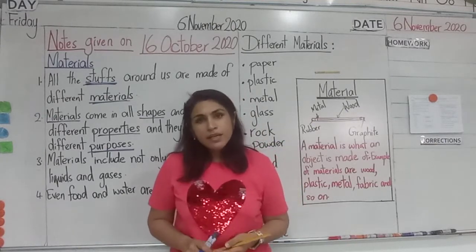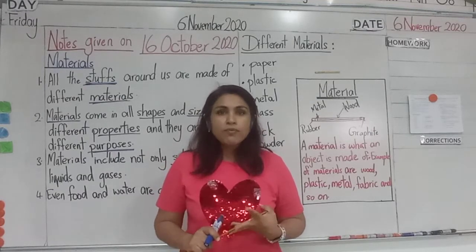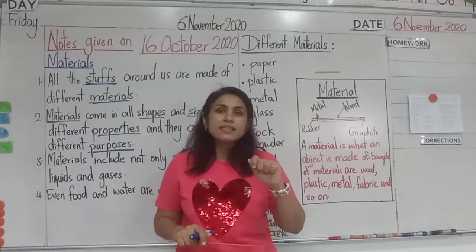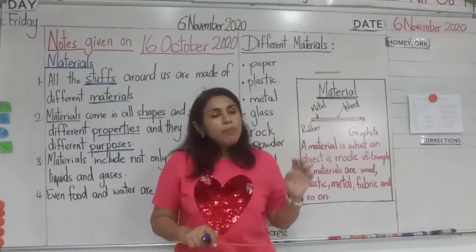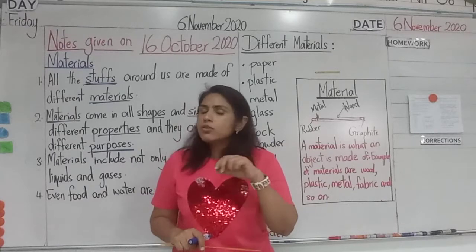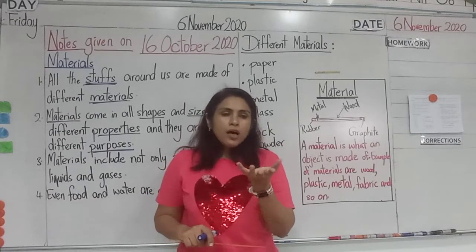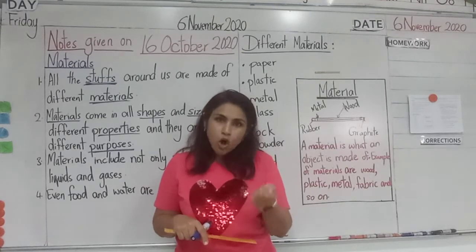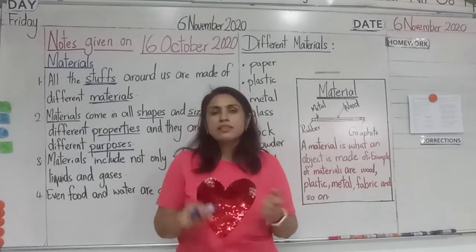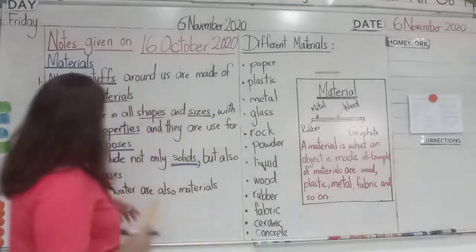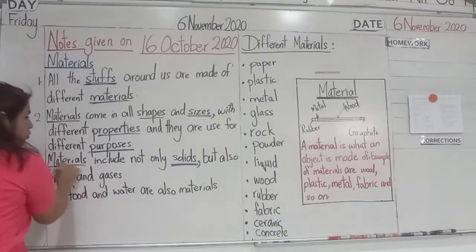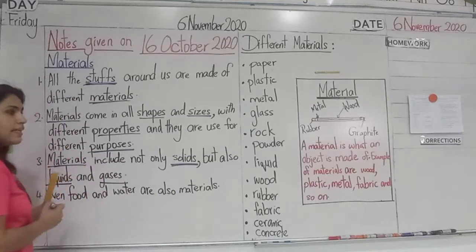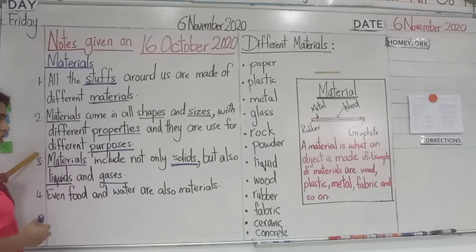Even the cooking burner is a very good example. In your kitchen, where mommy has the cooking stove, how do you light fire? When mommy releases the gas from the cylinder, it passes through the knob, passes through the stove, and then she turns on the knob, the gas releases and then she lights the fire. So here materials are not only solids but they are liquids and gases too. Gases and liquids are also called materials.